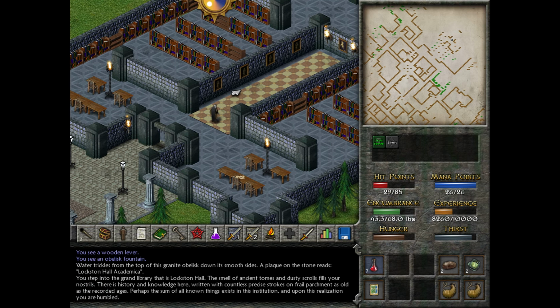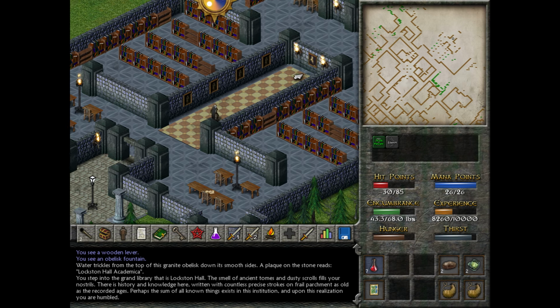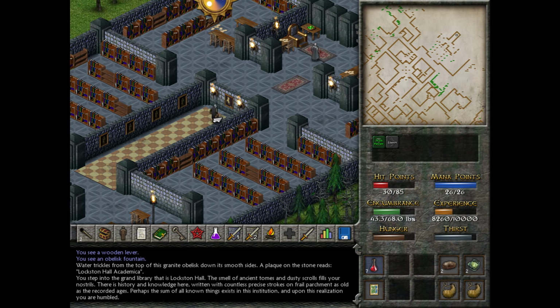You step into the grand library that is Loxton Hall. The smell of ancient tomes and dusty scrolls fills your nostrils. There is history and knowledge here, written with countless priceless strokes on frail parchment as old as the recorded ages. Perhaps the sum of all known things exists in this one institution, and upon this realization you are humbled. Humbled to death. You died by being so humbled.